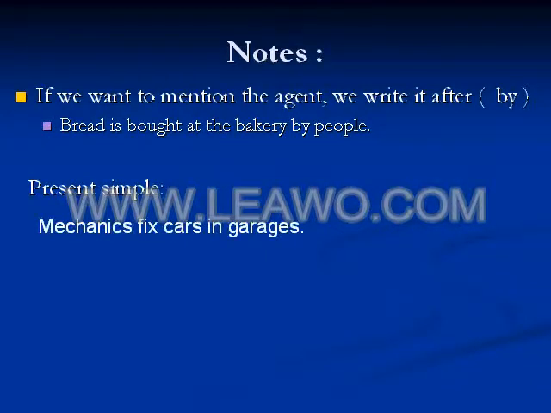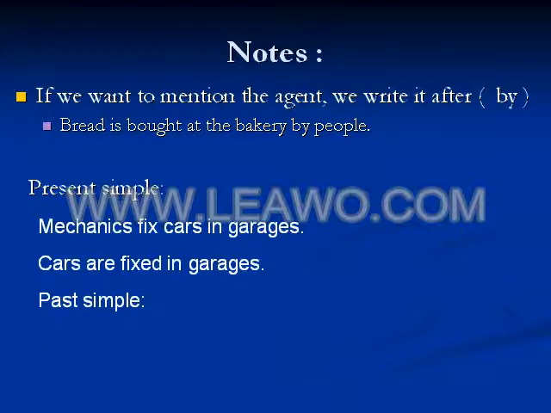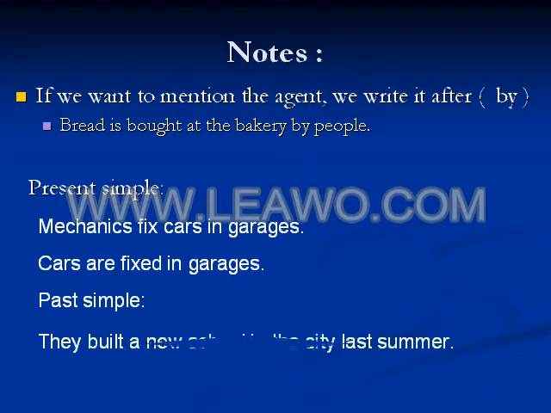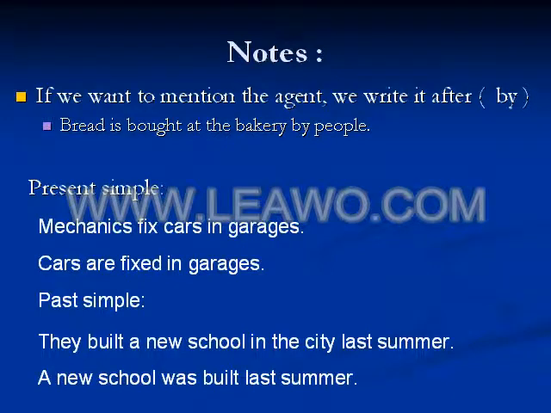The first tense, present simple. Mechanics fix cars in garages. How can we change it? We start with the object. Cars are fixed. It's present, but the object is plural, so you say cars are fixed in garages. Past simple. They built a new school in the city last summer. So we say a new school was built last summer.